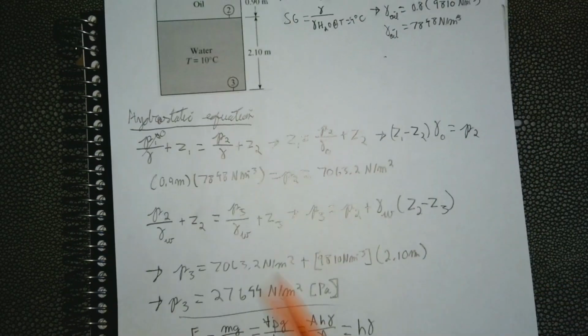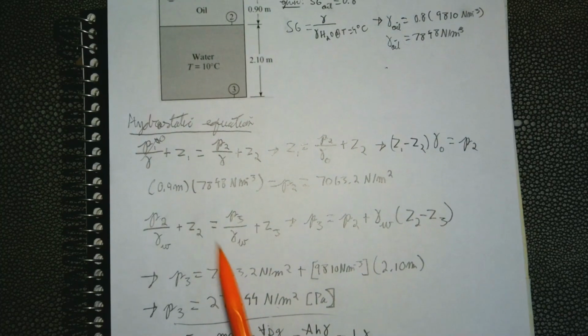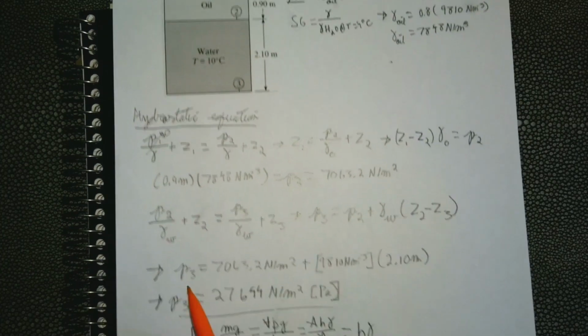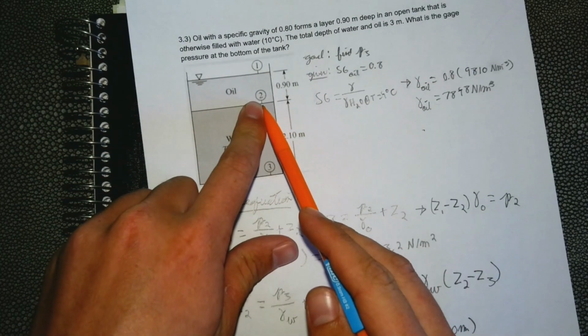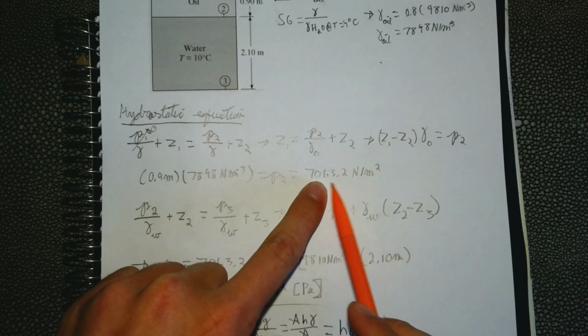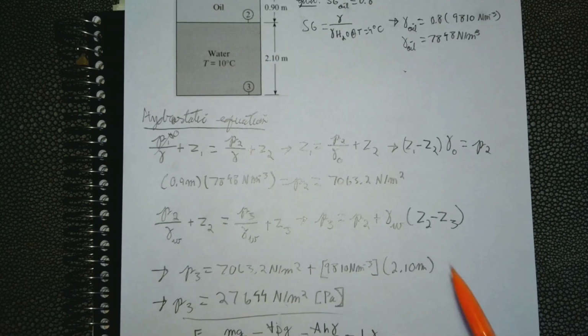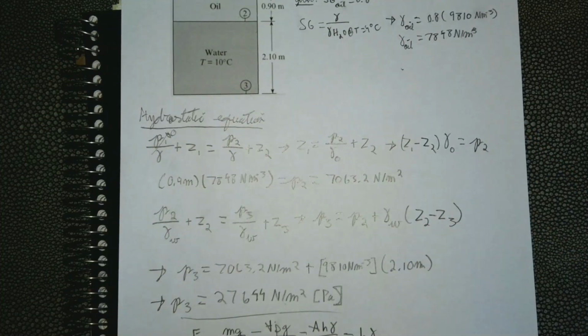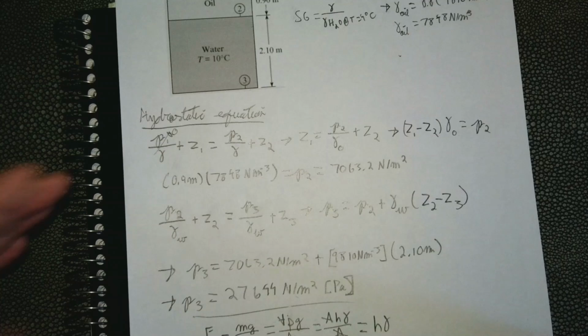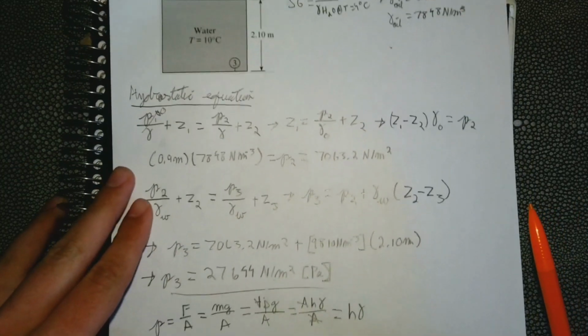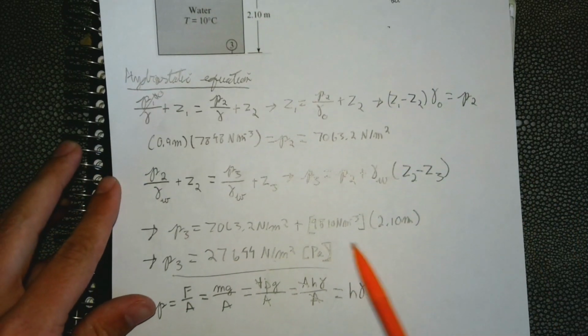So we know this, right? And then if we look at what we did here, we kind of took the long way using the hydrostatic equation. But all we did here is we took the pressure at point 2, so we solved for that earlier, 7,063.2, and then all we did was just add this right here, this height times specific weight. So that's the specific weight, and that's the height. So we kind of took the long way just for lesson purposes, but you can also just do that, it's a faster way of doing it.